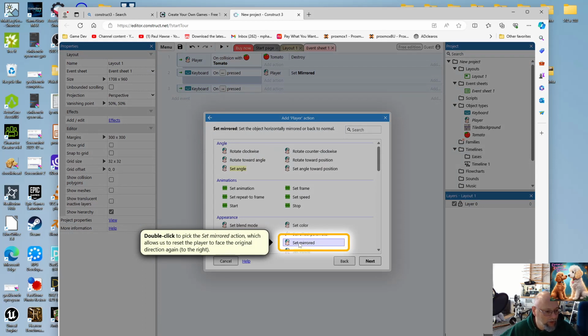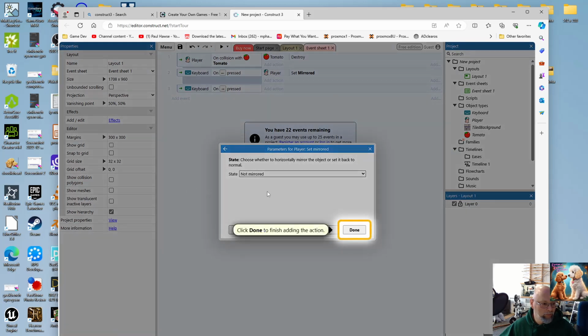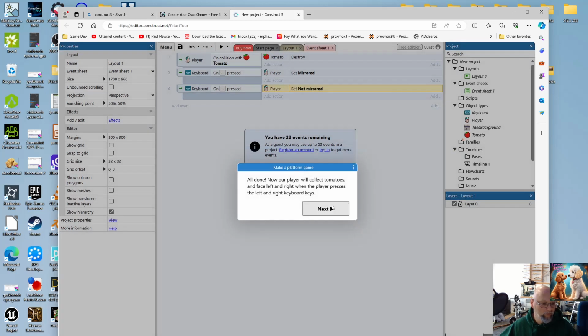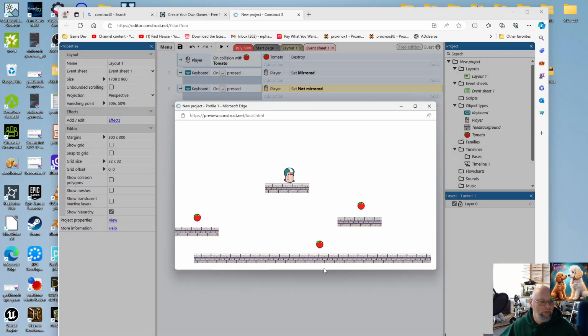Pick the set mirrored action. Not mirrored, yeah. So it's going to work based off the original state of the graphic, not the current state. And the original state was pointing right.